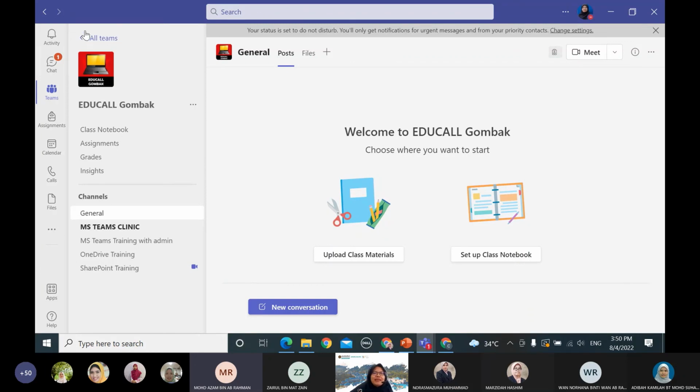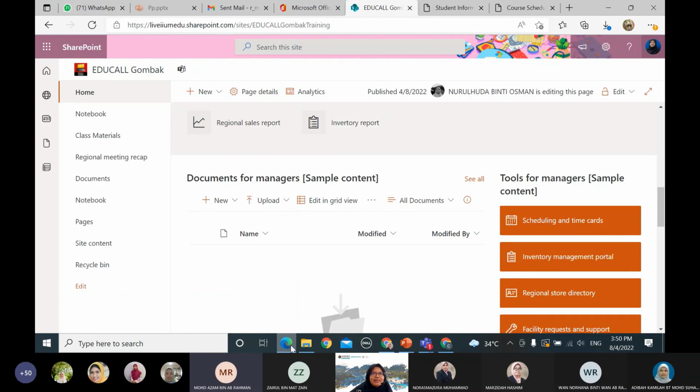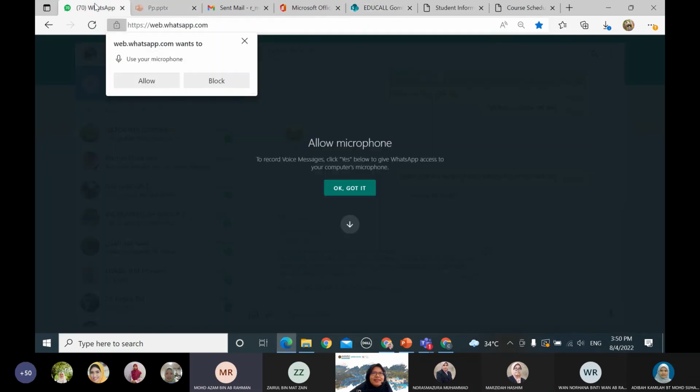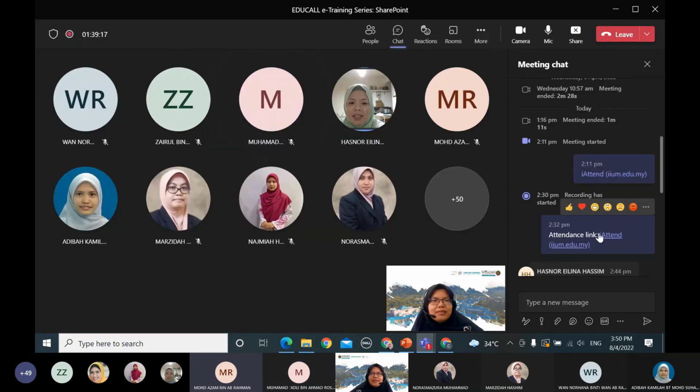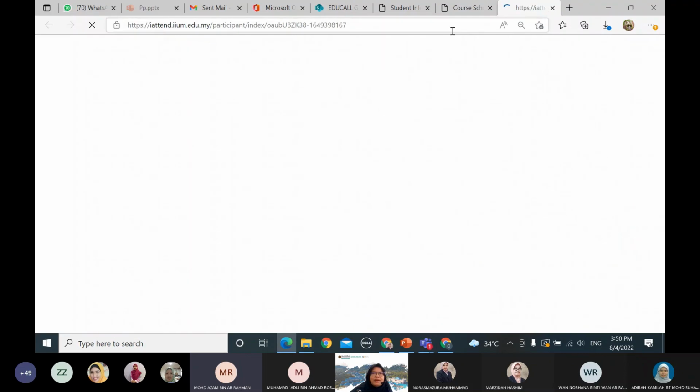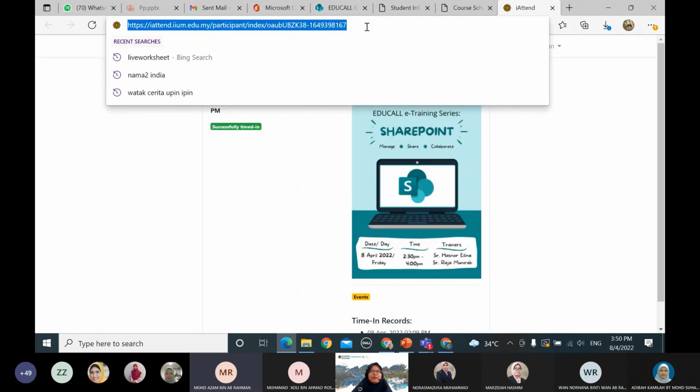Saya bagi pada Adli boleh? Link? Adli ada? Adli ada. Akak bagi link I attend. Boleh. Nanti Adli bagilah pada siapa yang hadir. Ataupun letaklah dekat WhatsApp. Amanah masing-masing je lah.